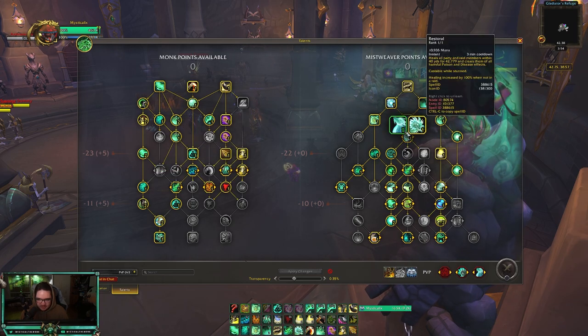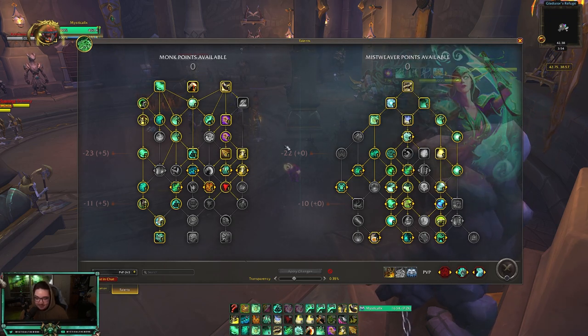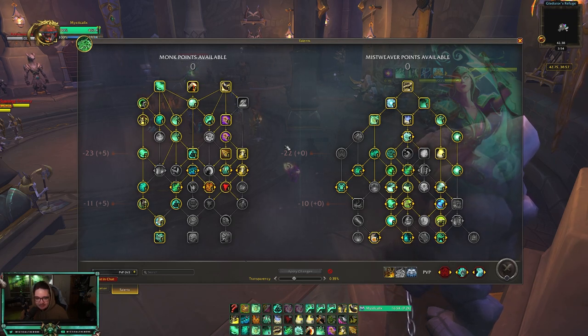The other change you're going to want to make is obviously Revival versus Shadow Priest, Elemental Shaman, Affliction Warlocks, because you want that magic dispel. And that is pretty much it. I don't change anything else outside of those two talents since 10.1.5 dropped. And overall, I think this build is very, very good.